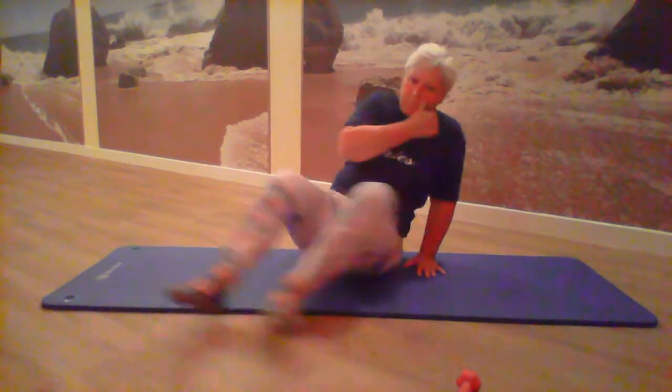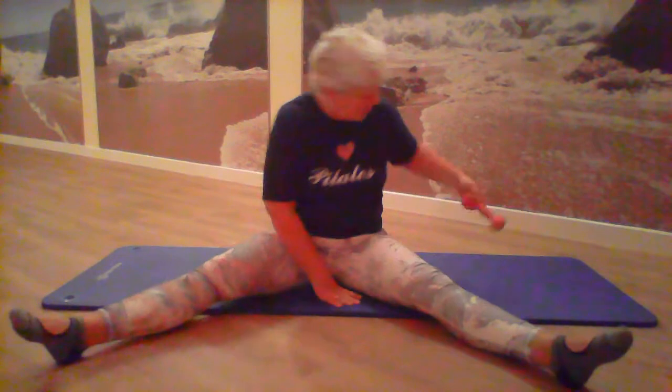Once again, we're just going to do some nice stretching, taking the legs as wide as they will go this time. So a little bit wider, and flex the feet. Sit up tall. Now you should feel the stretch here in your inner thighs. Pull the toes towards you so you can feel the stretch at the back of your legs. If you're getting enough of a stretch in that position, stay there.